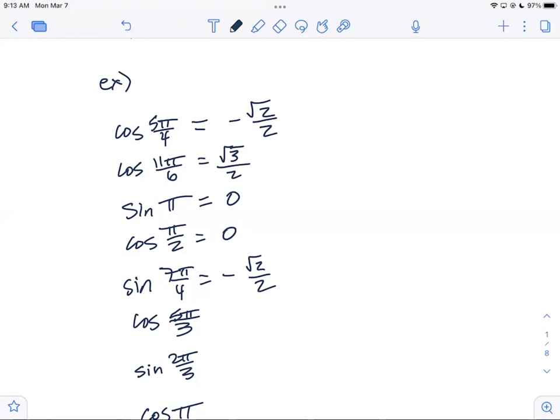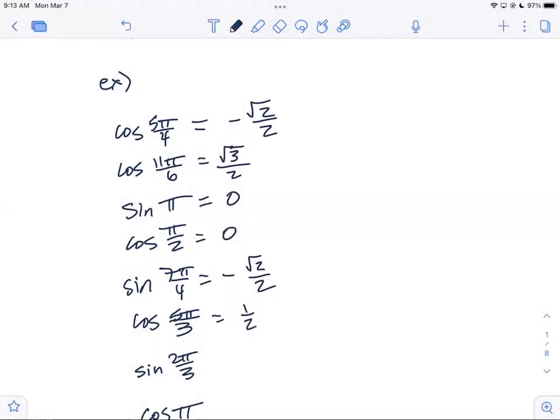All right, cosine of 5 pi thirds. 5 pi thirds. Pi thirds is 1 half, square root of 3 halves. Any pi thirds is 1 half, comma, square root of 3 halves. 5/3 is in quadrant 4 because 5 is 1 less than twice the denominator. And in quadrant 4, again, it's positive, negative. So the cosine there is the positive x value, which is a half.